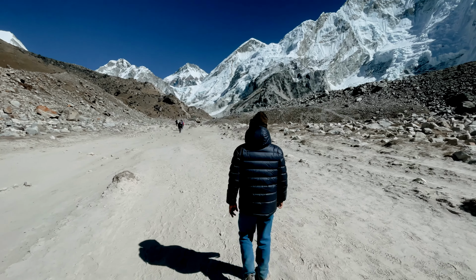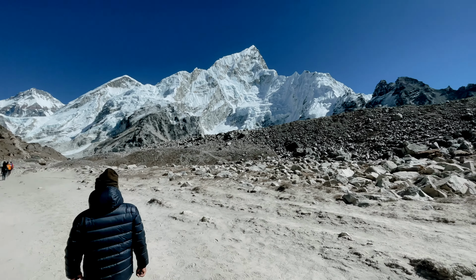We actually had our porter be our guide on that little leg of the journey and took us all the way to Everest Base Camp. It was about a 2-3 hour walk, and I not once saw this porter drink a single drop of water. I don't understand how, but he just pushed through, no worries, like he could do this in his sleep.